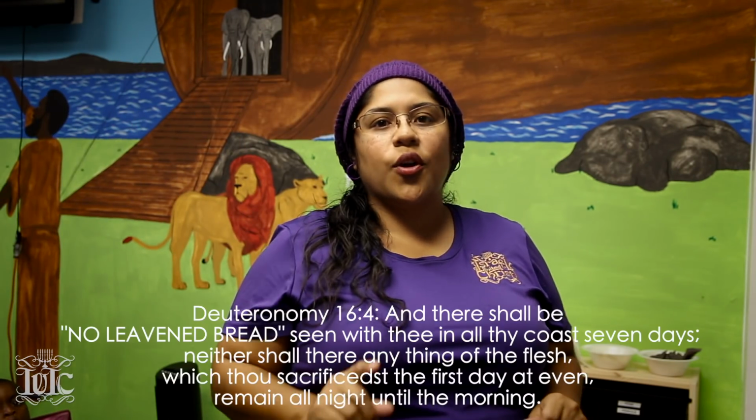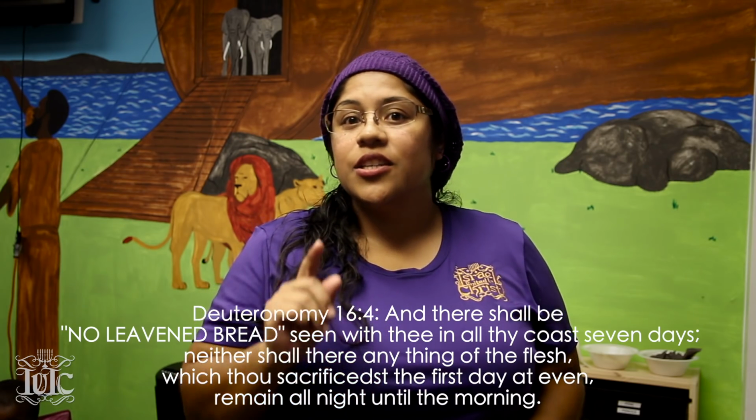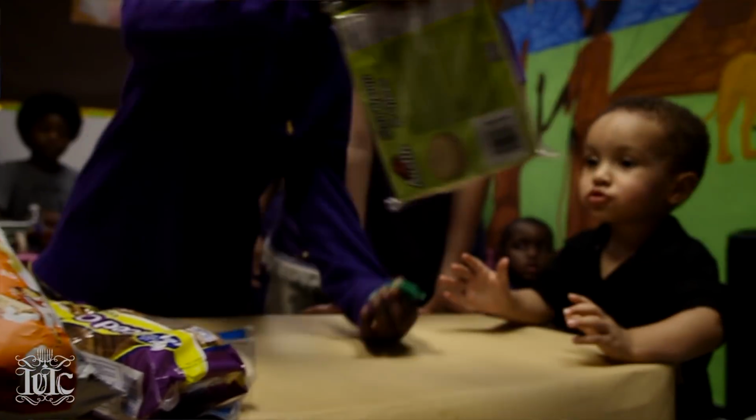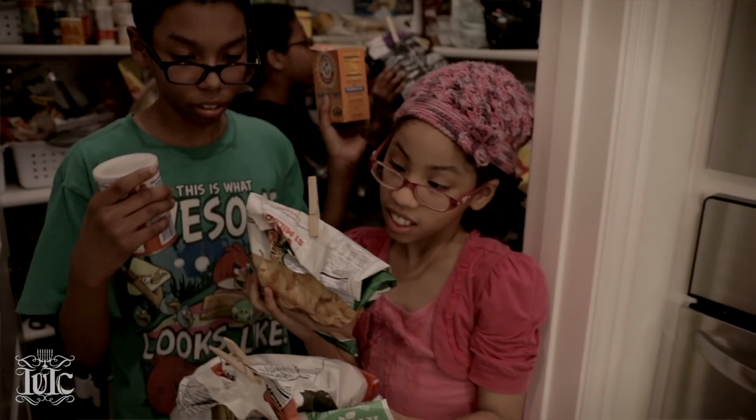Another thing you don't want to throw away is your toothpaste, your deodorant, your cleaning products, and definitely don't throw away the laundry detergent. This is a great time to teach your children about the Passover. It's good to include them, and what we could do is have them look at the ingredients and throw them out.